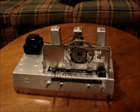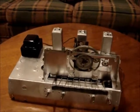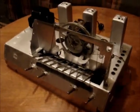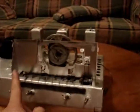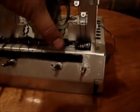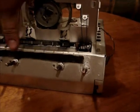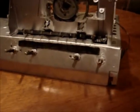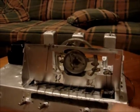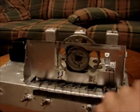Well, I got the chassis all painted. Got the transformer mounted back on. Got the variable capacitor cleaned up pretty well. Got that all put back on. Got this bracket put back on. I cleaned and lubed all the push buttons so that they function well and don't stick. There were a couple that were sticking before, so that works good. And I've restrung the dial cord so that everything works the way it's supposed to.